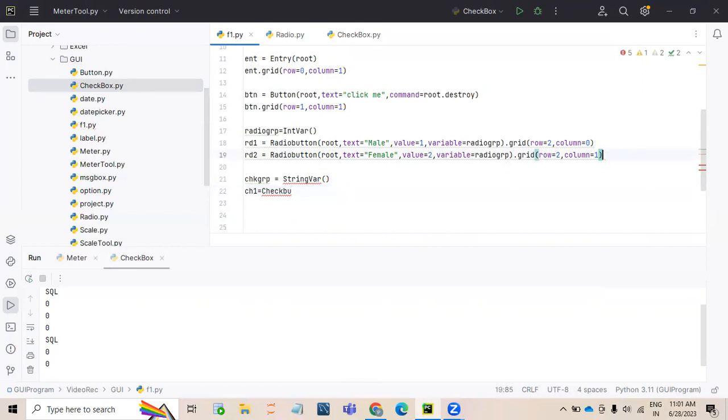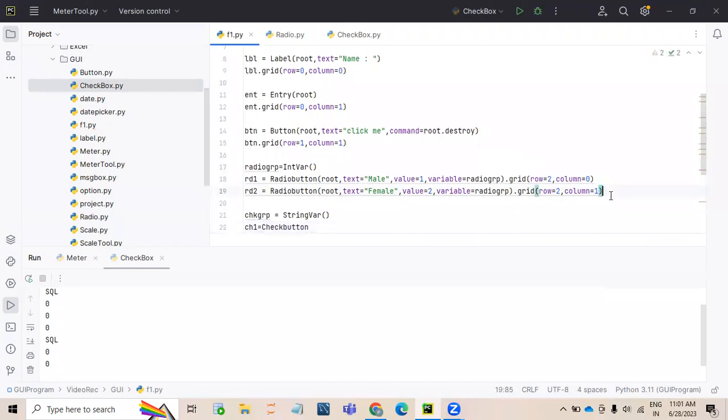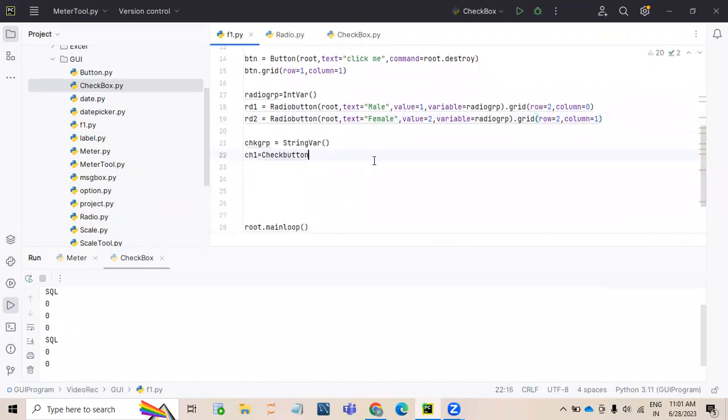Oh, sorry, my mistake. The bracket is missing, so that's why this is happening. Now the bracket is removed from here. It's root, comma.